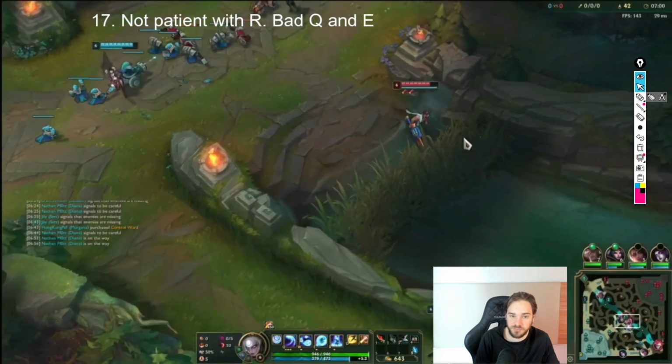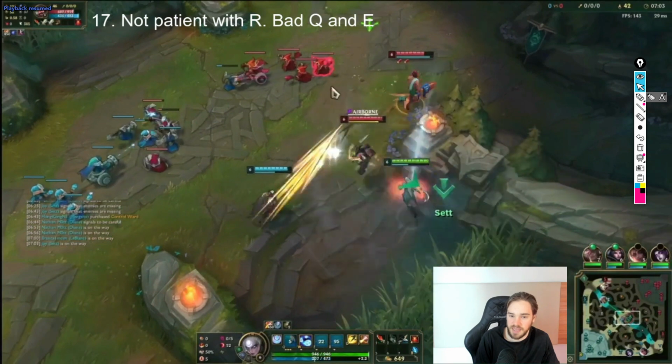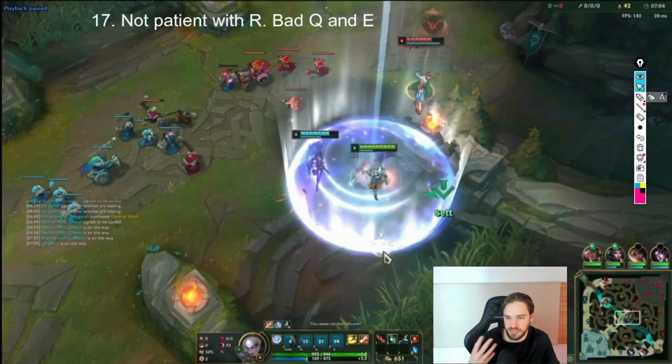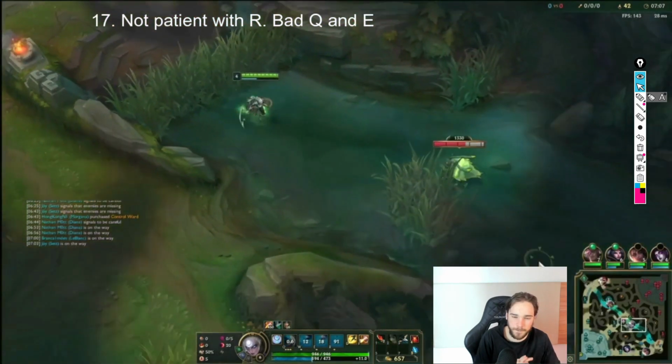Next one here is not patient with R at all. And I just sort of a bit of a sloppy Q. And then he just E's away. You're going to be really thinking about their gap closes. Again, E'ing onto a target, especially with gap closes, it's so obvious that you're just going to ult. They're going to just E away, you know? So that's really sloppy there as well.